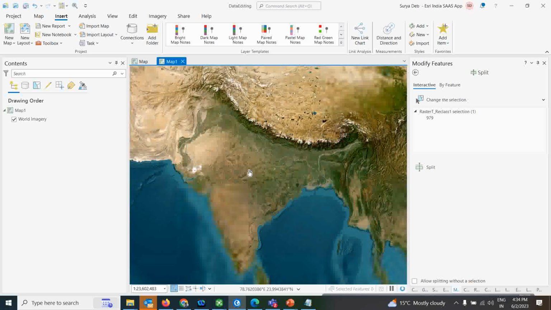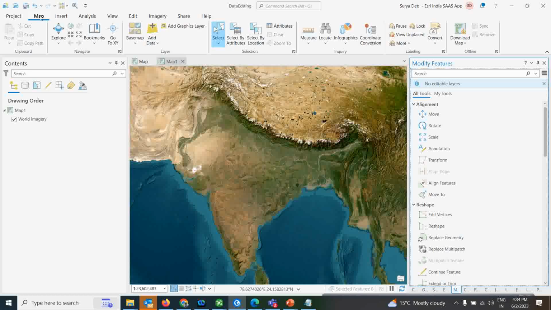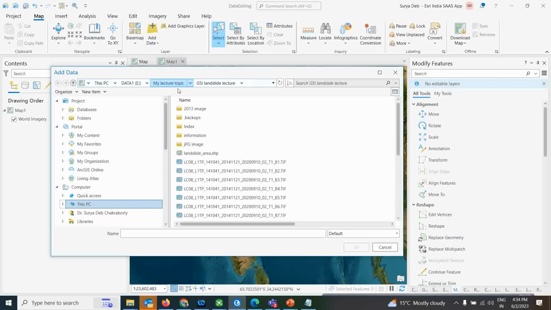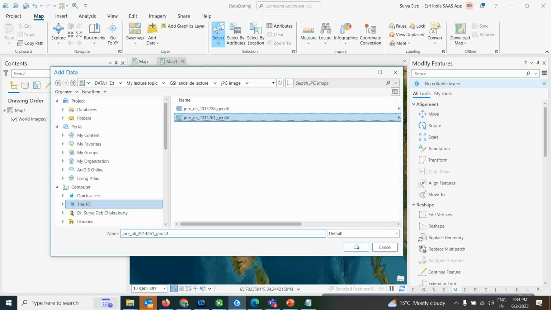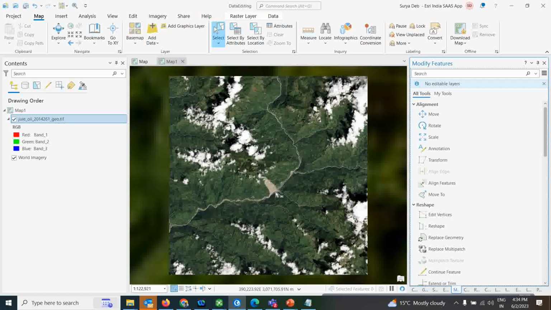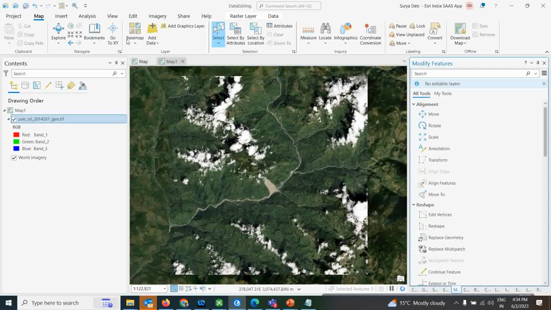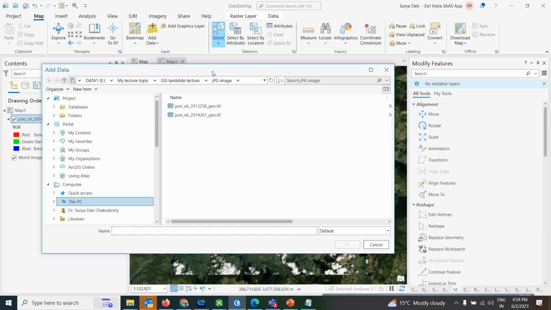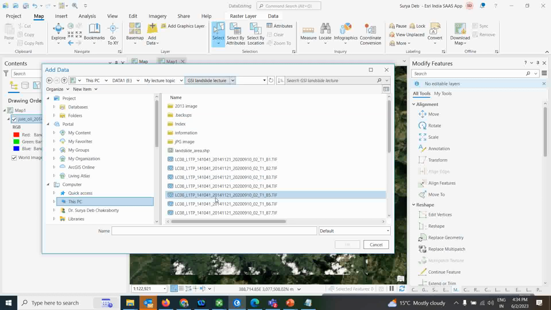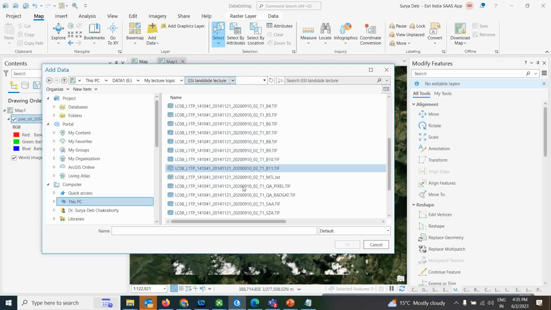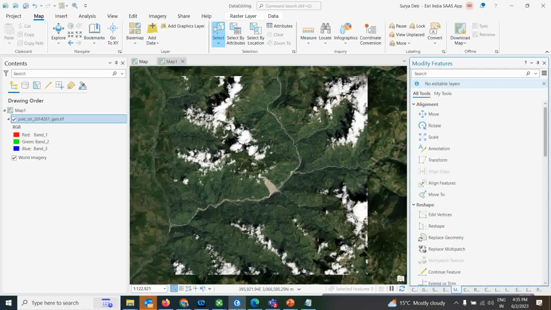Okay. So now here we need to open the true image also. First, for the reference of that particular location, I will open that JPEG image again, because it will take me to that particular location directly. I will just open the satellite image, because the satellite image is very huge. So I will go with the after slide one.